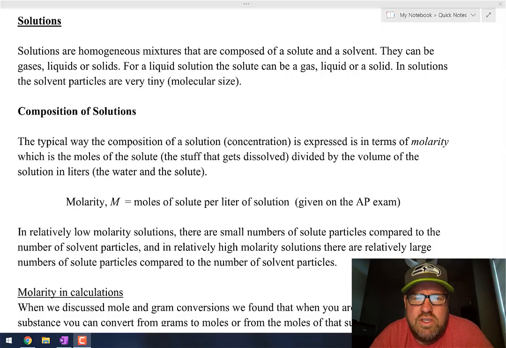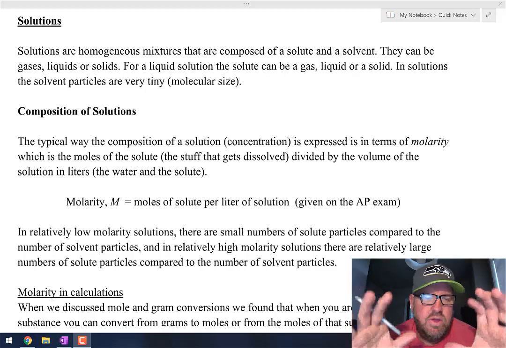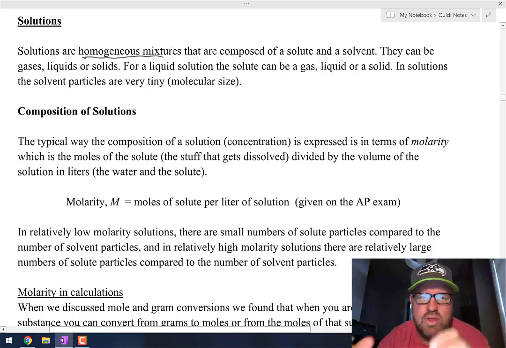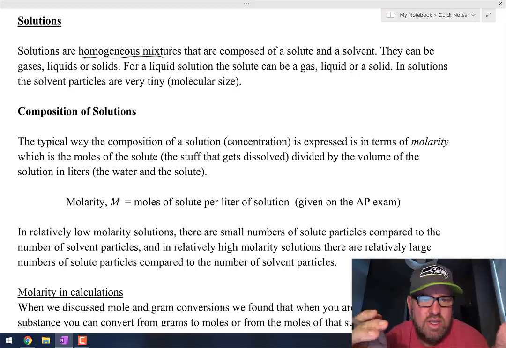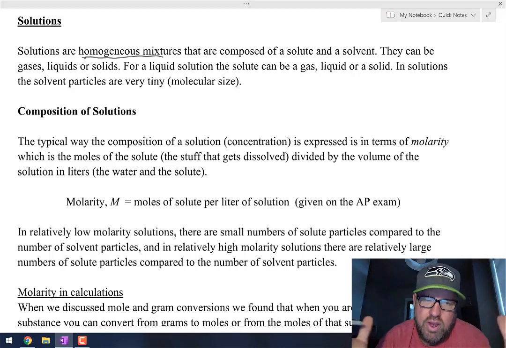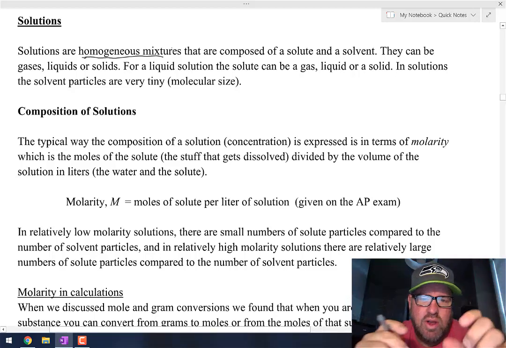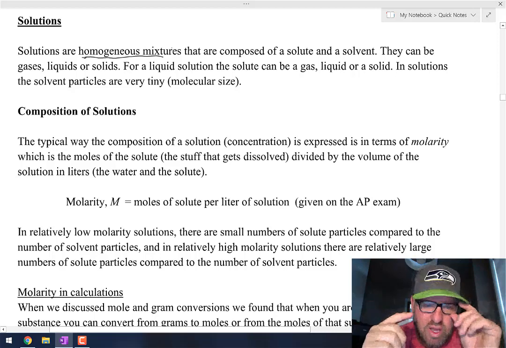All right, that's the end of our discussion of gases and the kinetic molecular theory. So now we're going to shift gears a little bit and continue by talking about solutions. A solution, again, is just a homogeneous mixture, which means you've taken something, put it into water, and dissolved it. They can be gases, liquids, or solids, but in general, you've taken something, put it into water, mixed it up, and dissolved it in the water.